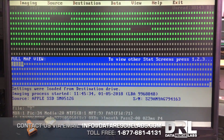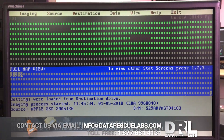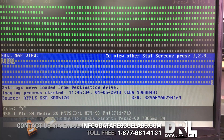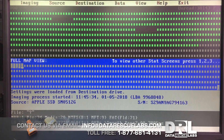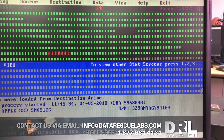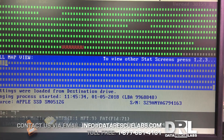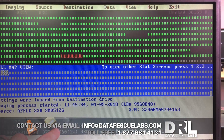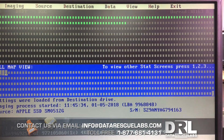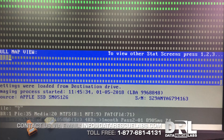It's Friday now — it's been over a week since we started running this drive. This is the 500 gig second drive we're recovering. This one is struggling — it's going really, really slow. It's resetting and has phantom unread blocks, which aren't real unread blocks — it's just the controller having a problem giving us the data. Even though there's some data here, I don't think it's going to be usable since it's probably still encrypted. The drive is slowly going — it says more than a month, and it probably will take that long.